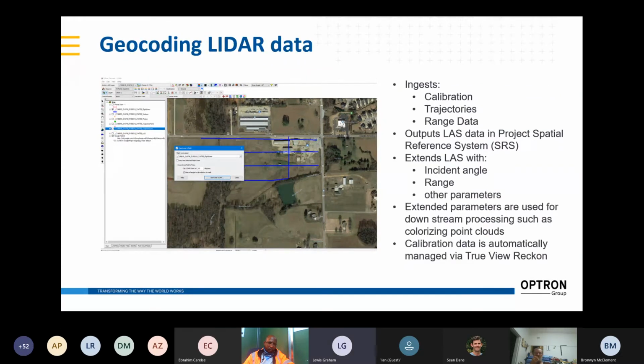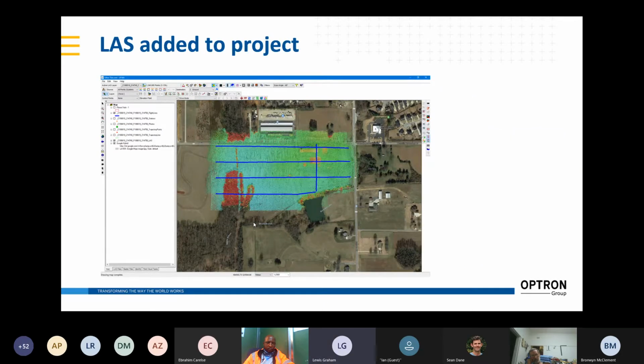Once you've defined the flight lines, then geocoding the LiDAR data occurs. Really no user interaction here. We offer a couple of options for things like, oh, I don't want things that are over 40 degrees off nadir, or I don't want ranges beyond a certain range, that sort of thing. But other than that, it's just push button, it processes. And at that point, if I flew a 15-minute flight, this is about 7 minutes of processing to get to this LAS data, point cloud data, that is in the traditional format that you see for laser scanners. So here, for example, I've colored by elevation.